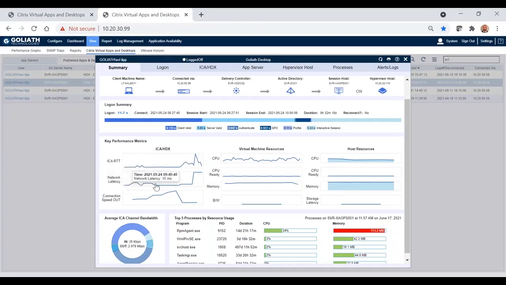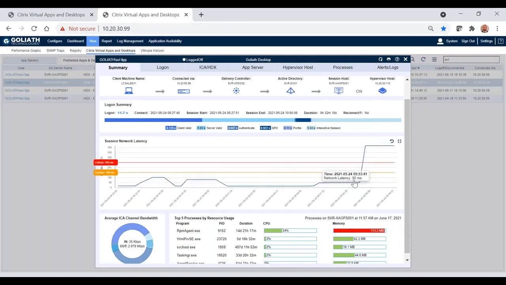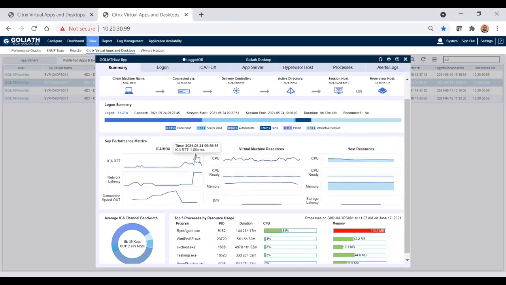So the network latency metric here is not an ICMP or ping-based test. This is the actual network latency that is impacting this user's Citrix session. And so what you're able to do is very clearly see that network latency was correlating with the high round trip time. So I immediately recognized, okay, there's a correlation between network latency and round trip time. I now know that this is a network related issue, or at least the data is presenting that to me right off the bat. It could have been something else, but right now I'm seeing it as a network issue.